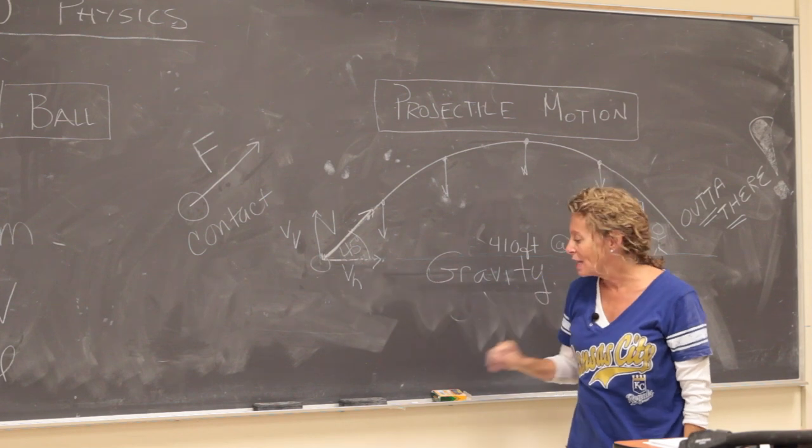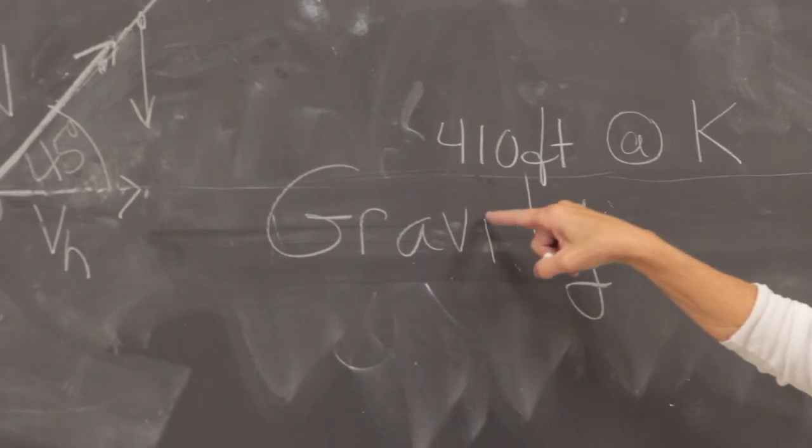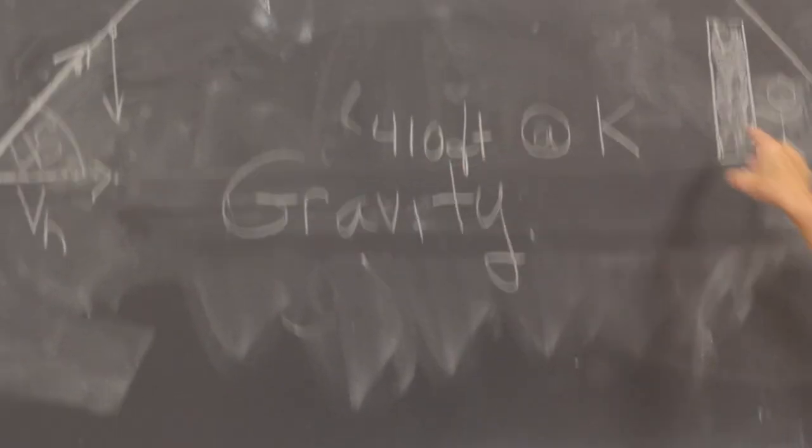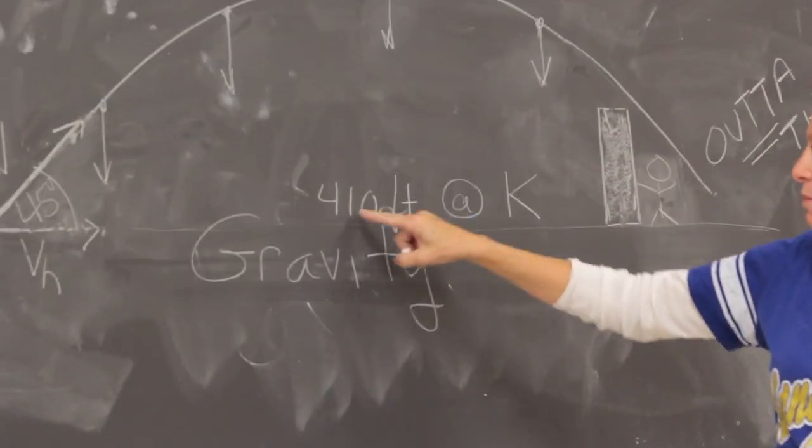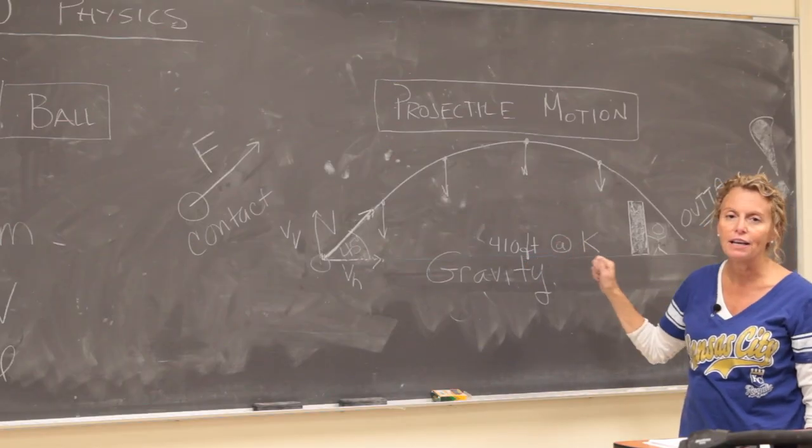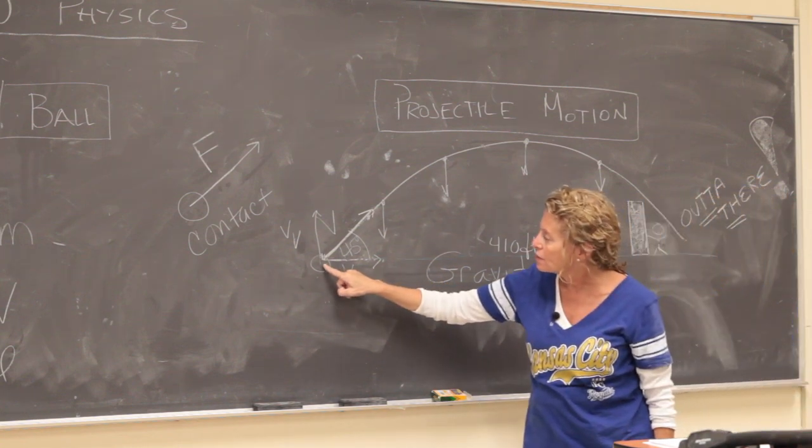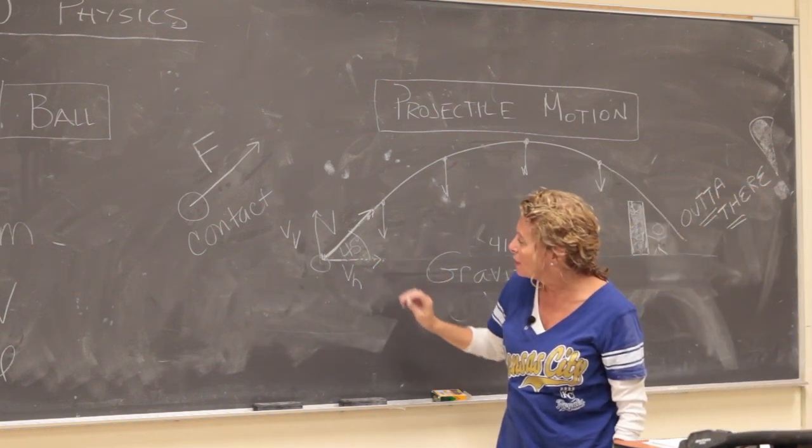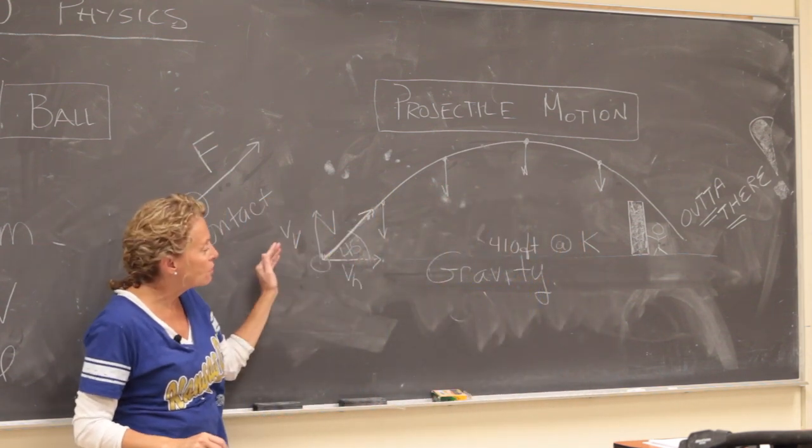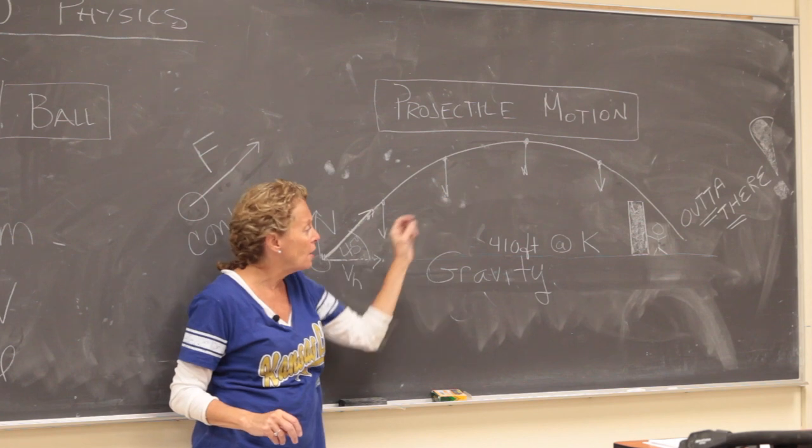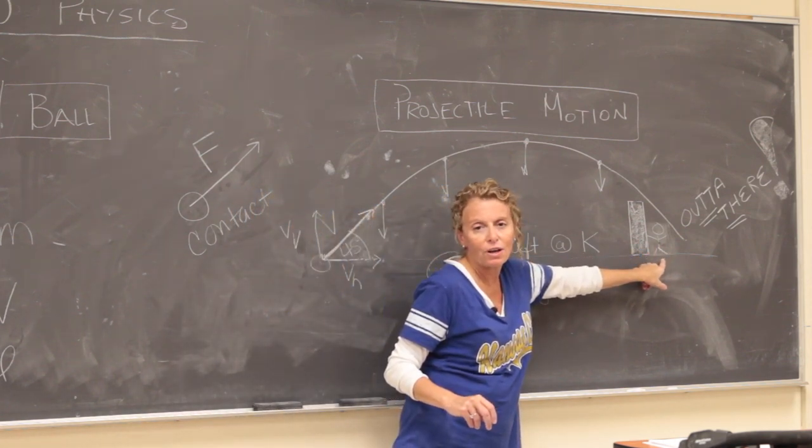Now one last thing to consider is the size of your baseball field. Kauffman Stadium or the K is a pretty large stadium so it has a range of 410 feet from the batter to center field. So when a batter hits right here what he has to be careful of is having enough range so that during the time that the ball is in the air it also travels far enough to get over the out of the field and make a home run.